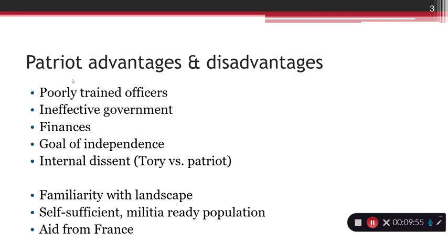Advantages, though, you have a population that is familiar with their surroundings. It's familiar with the landscape where the war is going to be fought. And because of the nature of life in colonial America, this is a population that has some of the skills necessary to be a soldier already at hand, right? So these are people who are oftentimes fairly good shots because they have to hunt for their food. In some cases, as unpleasant as it is to think about, they can be fairly good shots because they're responsible for protecting their town from Native American attacks.